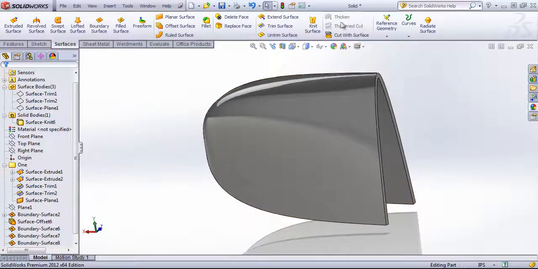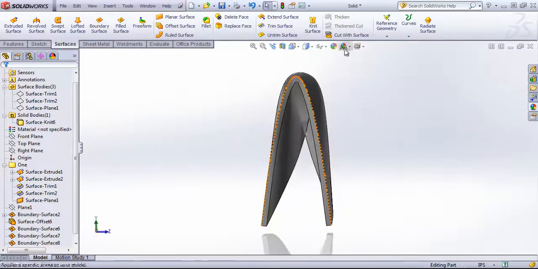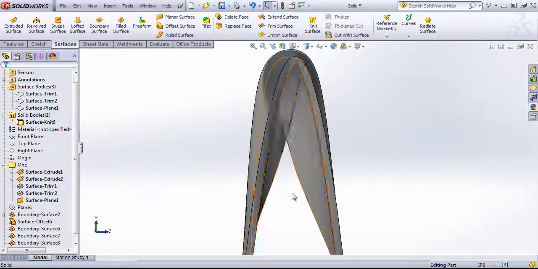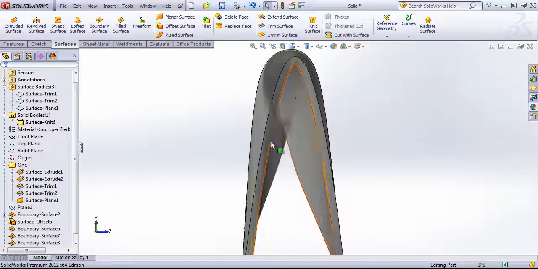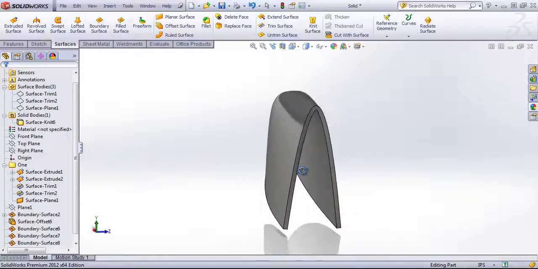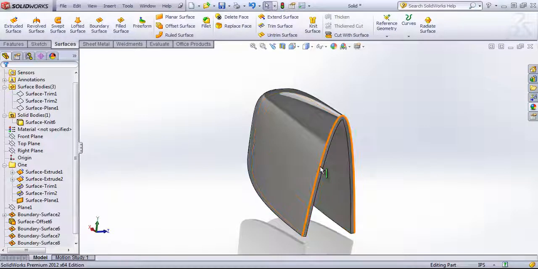So keep in mind, with the thicken tool, there's going to be times where you won't be able to use it. Your geometry might be so complex that you have to create both your outside shape and inside shape manually, as in you won't be able to use the offset either because of the complexity of your geometry. And there you'll just have to recreate features and use a series of boundary surfaces and fills to get that all to work.